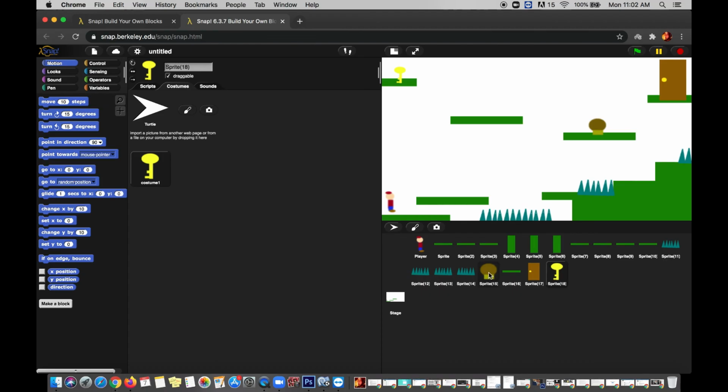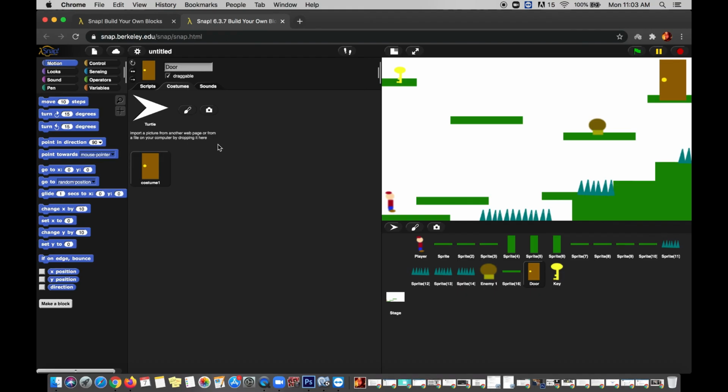It could be a good idea also to go and start naming some of these things. Like instead of Sprite 15, it could be helpful in the long run if Sprite 15 is instead named something like Enemy or Enemy 1, and Sprite 18, it'll probably make my life a whole lot easier if I just name this key. Sprite 17, let's go ahead and name it door. If you were being thorough, I would recommend going through and calling sprites 11 through 14 spike 1, 2, 3, and 4, stuff like that. It may help you later on as you're coding, or even just as you're moving things around, to know what's where by having the names match up with the imagery.